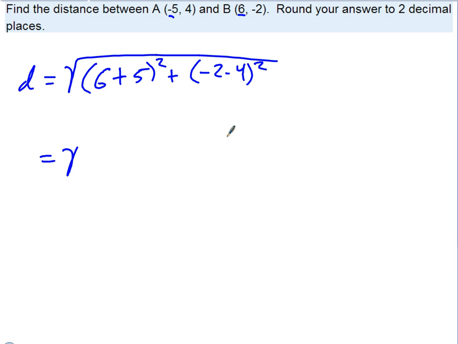what is 6 plus 5? 11. And what is -2 minus 4? Okay, -6. But I've got a question for you. If I square a negative, for example -6, what's my answer going to be? Positive. Okay, so here's a rule that you can always follow in math. It will always help you. This will help you avoid hundreds of mistakes throughout your math careers from here forward. Whenever you're squaring a negative, instead, square the positive opposite, always.